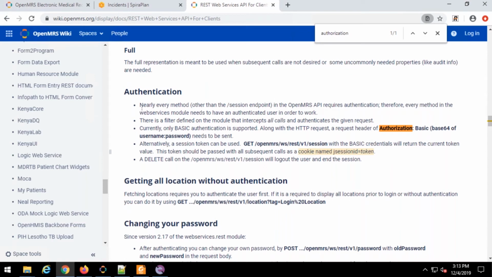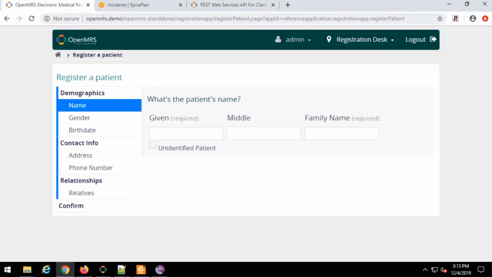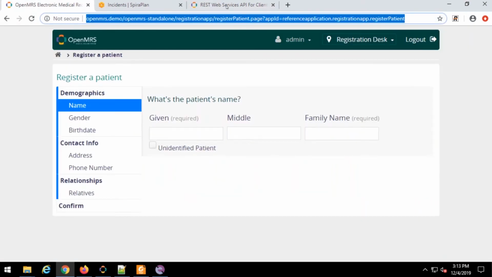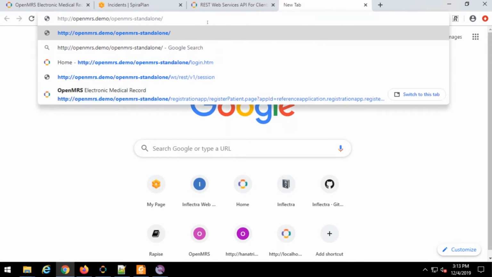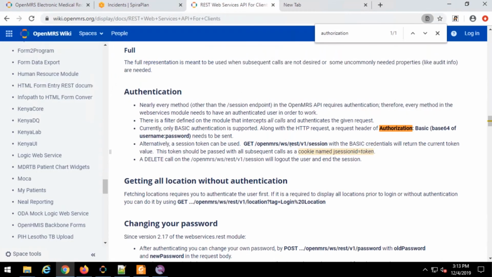Okay, I see some topic about authentication, and in this topic, I see that there is a recommended way of doing a login. We need to create a session to work with the system. So they provide some URL. This URL usually means I take the whole URL, then I cut the part after the beginning. So it's a root of my installation. And then I use this trailing part to make the whole URL for the request.